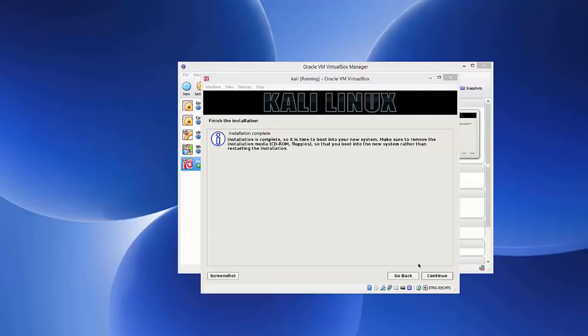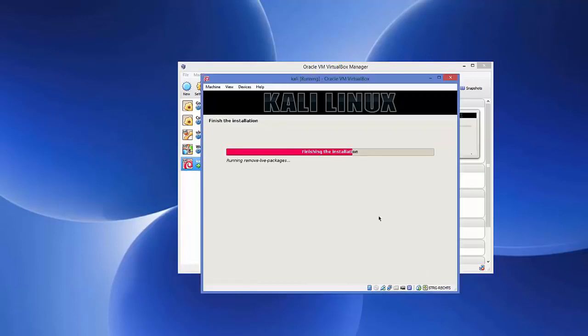So we just need to click continue, so that it's going to restart this Kali Linux operating system, and then we are going to see the login window. So just click continue, which is going to finish the installation, and then it's going to restart this virtual machine. So just wait for that.